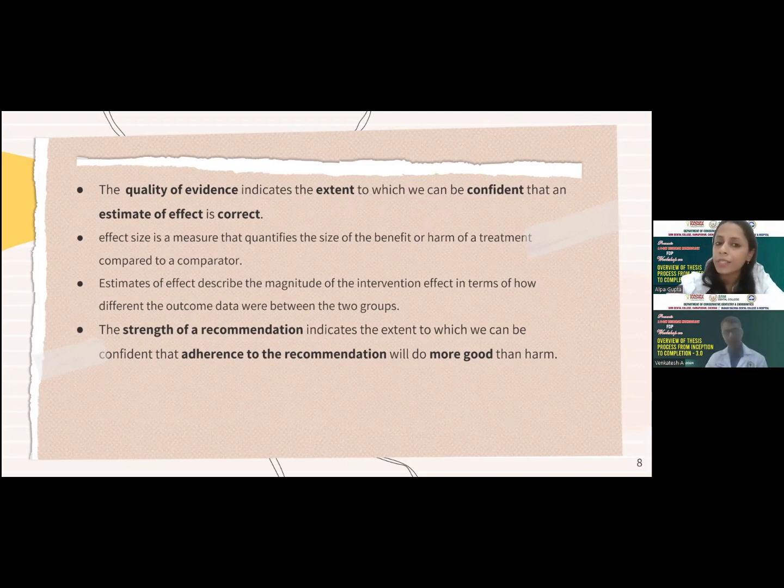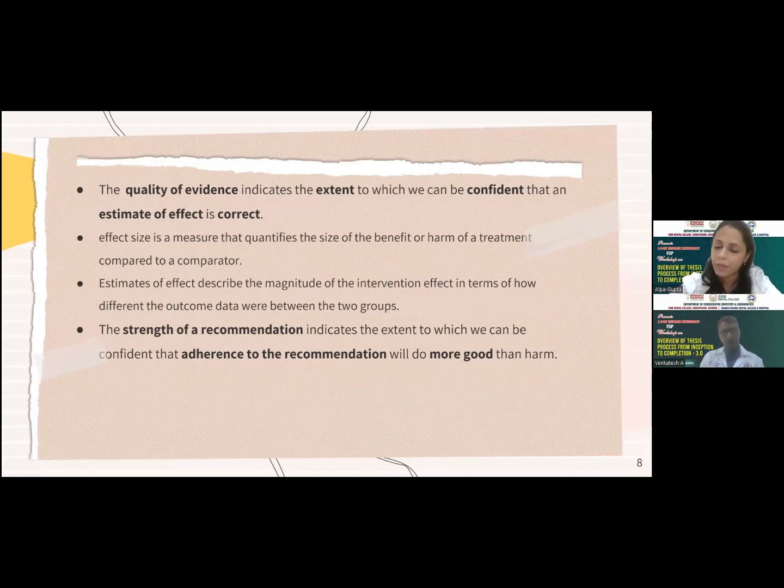Your effect size is a measure that quantifies the size of benefit or harm of a treatment as compared to your comparator. An estimate of effect describes the magnitude of intervention effect in terms of how the outcome data differed between the two groups. In simple terms, the difference of results, the difference of outcome between the two groups, will give you your effect size. Your effect size will be calculated while applying the meta-analysis, and this will determine your quality of study to a much larger extent.